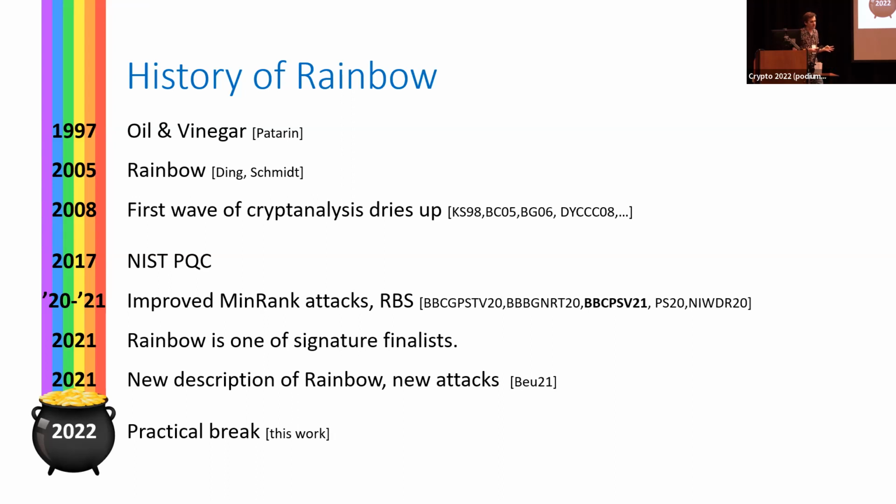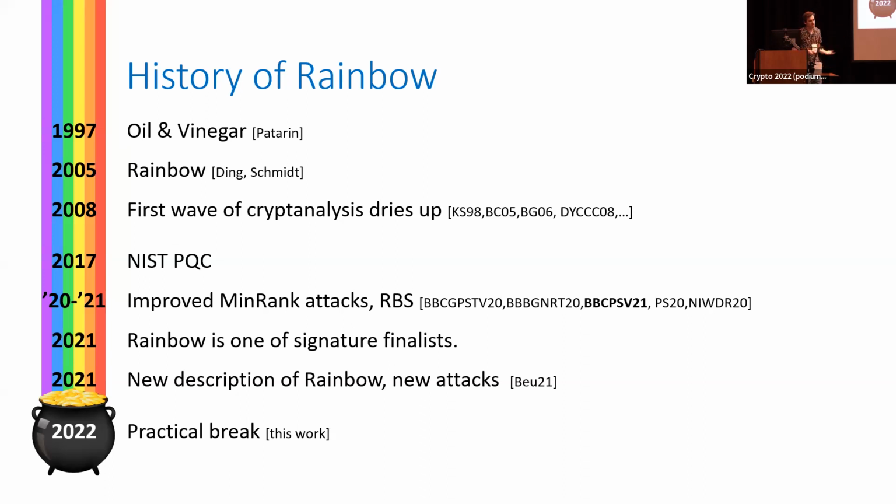But then things started to go wrong. I had a paper at Eurocrypt last year where I gave a different description of Rainbow. The schemes are completely equivalent. It's just a different way of looking at it, which avoids coordinates and changes of variables. So it's more elegant mathematically, and it allows you to see what's really going on. And this allowed me to find some new attacks. Those attacks only reduced the security level by 20 bits, which the Rainbow team claimed they had enough margin to absorb and still meet their goals.